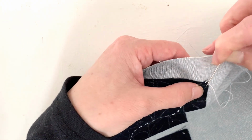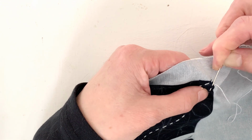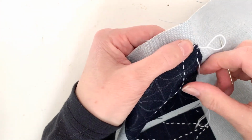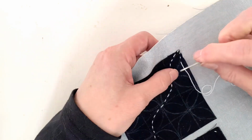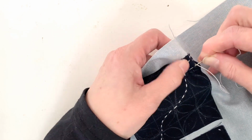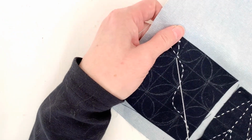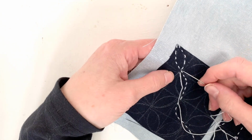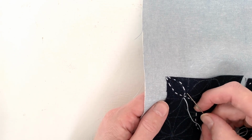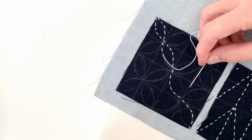So again, when you're doing the curves, sometimes it helps to do fewer stitches. If you were able to load up 5 or 6 or 7 stitches at a time on your needle before, when you were doing the straight part on the previous patch, you might want to just do 3 or 4, at least while you're still learning and practicing. And again, when these lines meet, you don't want to be crossing over them unless you cross over completely evenly. In this case, that would be possible, but you want to leave a little spot there. So when this one comes up, I'll bring it up to here and then start over here. I'm going to continue stitching this, and then I'll show you what it looks like when it's finished.